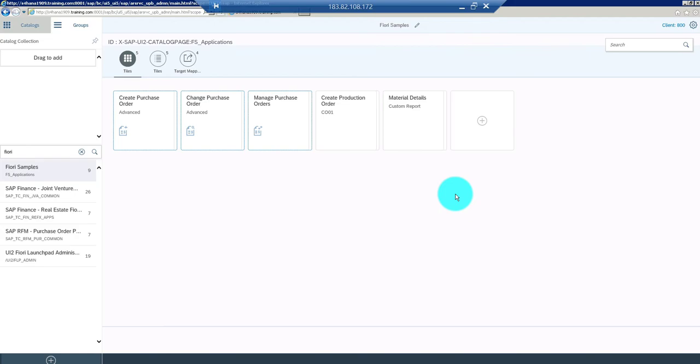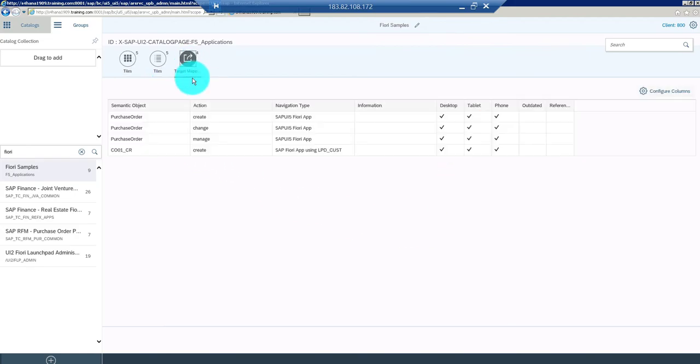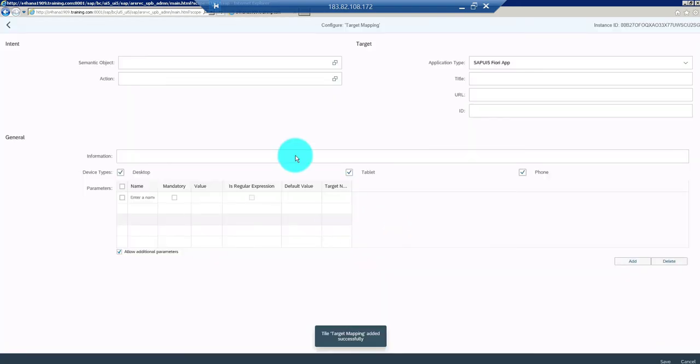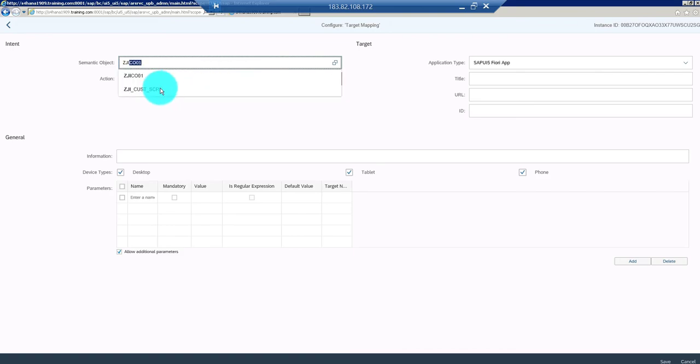Okay. Now I need to go to target mapping, and add one more target mapping for my custom transaction. Here I have to use the same semantic object, action, and the navigation type is Fiori application using LPD cust. Here it is, custom screen.